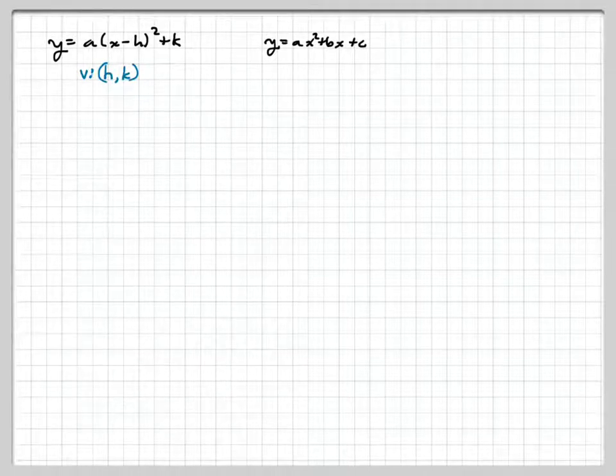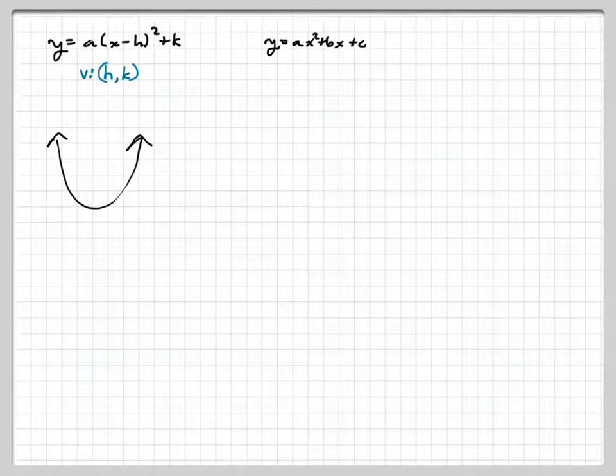Now, only quadratics can be written in vertex form. A quadratic makes parabolas. So this is what a parabola looks like. In the middle of a parabola, we have something called the axis of symmetry. It goes straight up and down, right in the middle of the parabola. It's called the axis of symmetry because on one side you have one point, and it matches another point on the other side of it. It has symmetry. And this axis of symmetry, this line right here, goes right through this point. And that point is your (h, k).